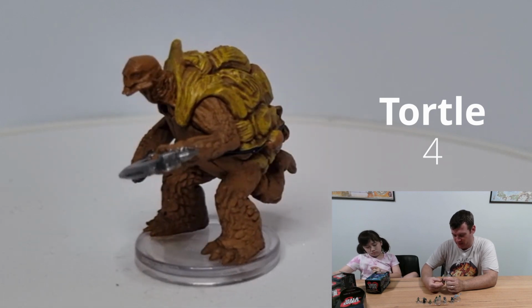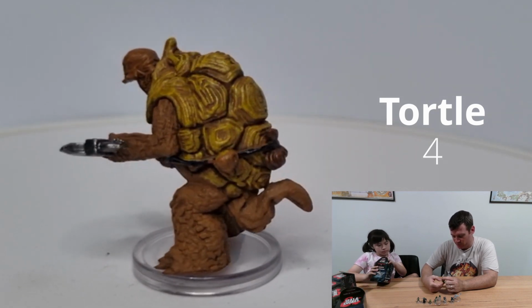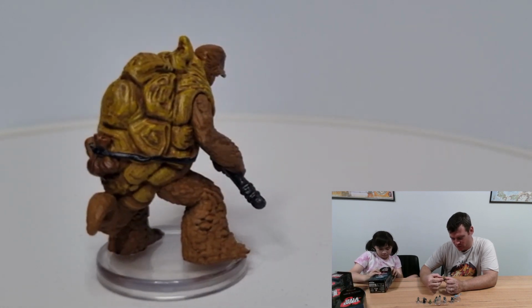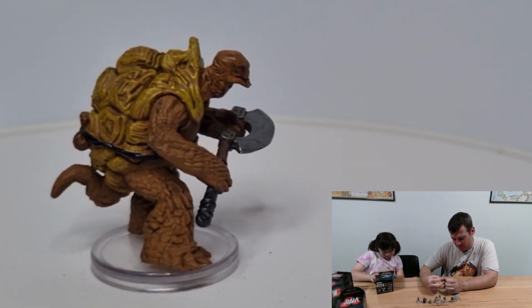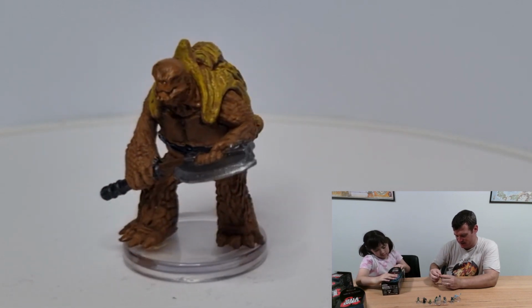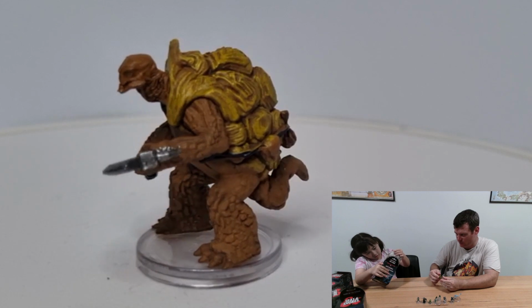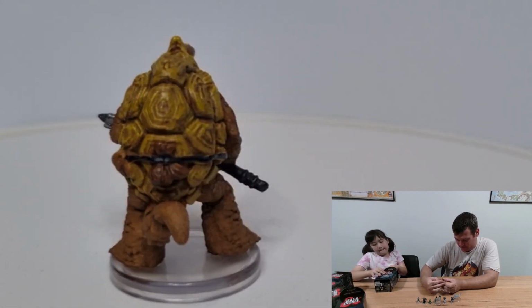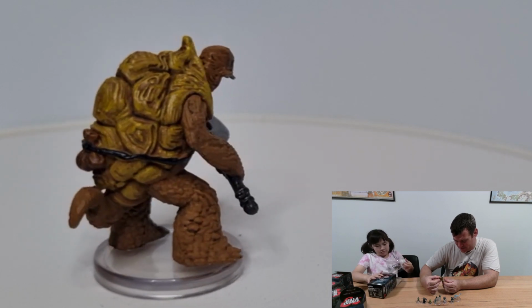Turtle. We only have a few turtles. Number 4 at 48. He's got one or two base items on his belt wrapped around him, and then it's his axe, and that's it. He's solid and not going to wobble around or move about. And yeah, he's got wrinkly neck details.